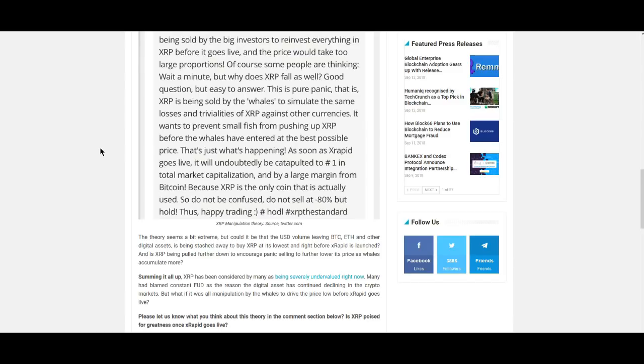So they can simulate. Just think about it. If you had 5 million, 10 million, whatever, millions of dollars, and you were able to buy millions of XRP back when it was just 2 cents, back when it was less than a penny, you would have billions of the coin. So it would be nothing at this point to sell off maybe 100,000, even 1 million coins to make the price drop. We know that just recently there was a lot of buzz about prices dropping for no reason at all, right? And there were people calling it market manipulation, of course.